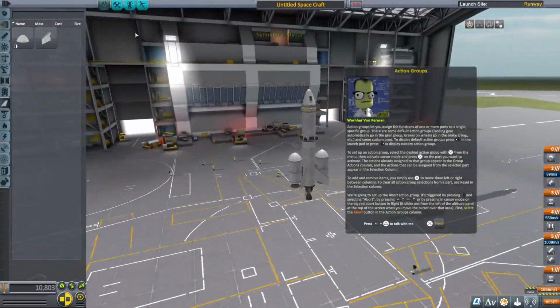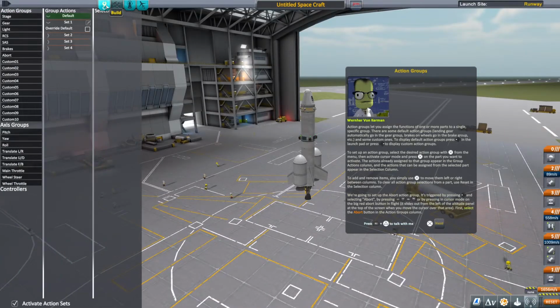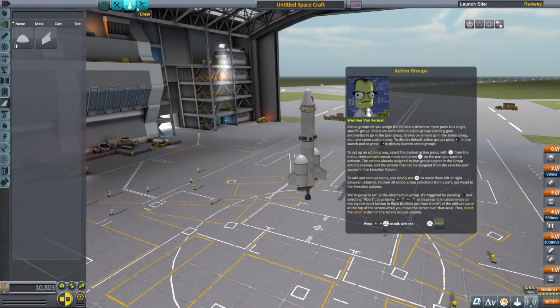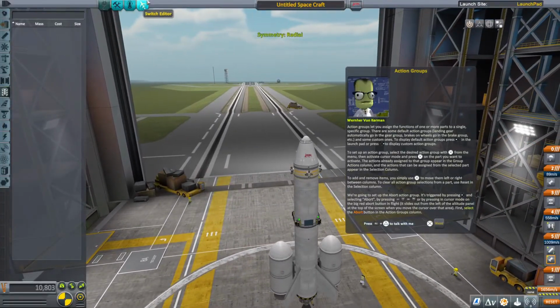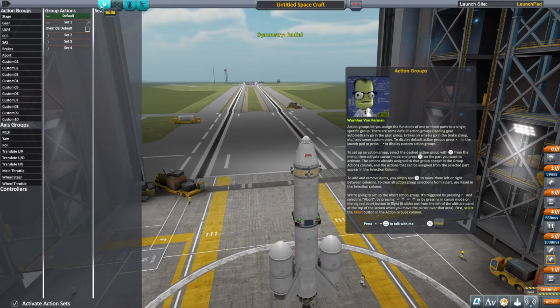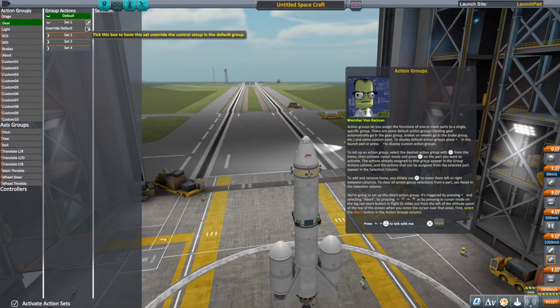So that's editor. Oh no, that's the plane area. Oh, I didn't even know you could do that. Was that in the original one? I don't remember.